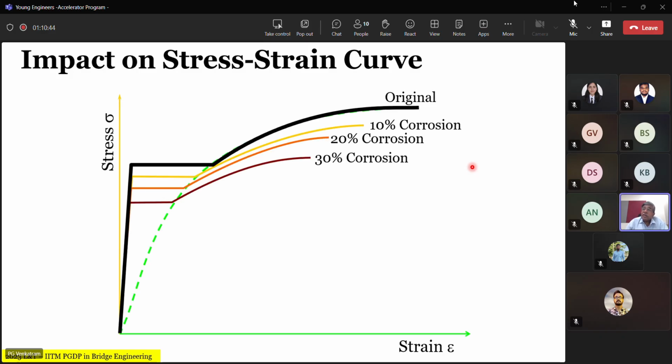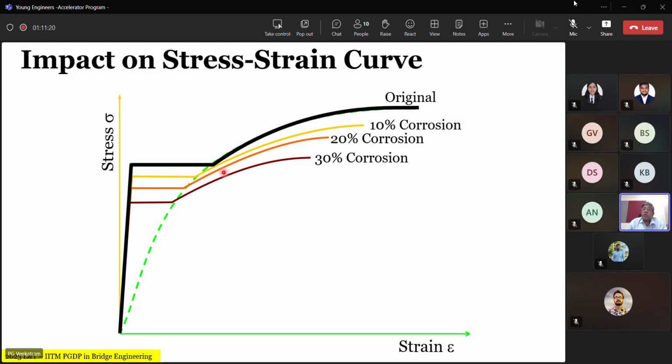It also has a third effect in the constitutive relationship. That means equilibrium is affected, strength is affected. The third aspect is the stress strain relationship also gets affected. Studies have been done which show that if your original steel has a pattern of this nature, that means you have this strain hardening and then you have the post strain hardening stress strain curve. As the corrosion rate increases, you will find that you are actually eliminating the whole process of strain hardening and the complete process becomes non-linear.